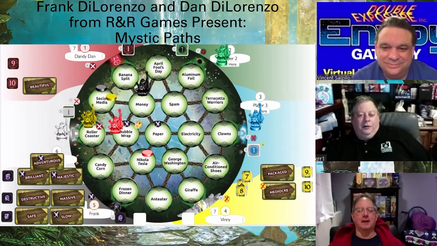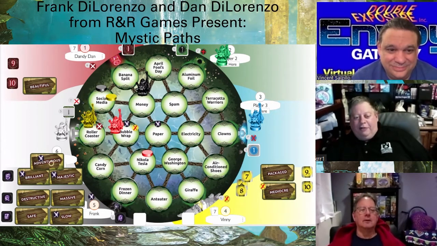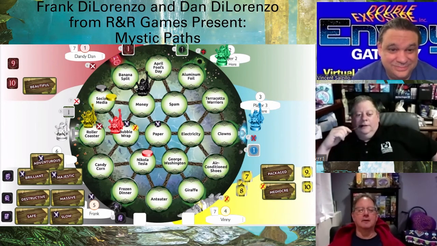All right, we're at Frank. You're on my elaborate one. All right, where are we on? You're on money? Money. All right, so it cannot be social media, bubble wrap, and paper. Yeah. Okay, I'm going to go with Vinny's. Are you reading all my clues? Don't forget, I have a third clue now. Not adventurous, not majestic, not brilliant.